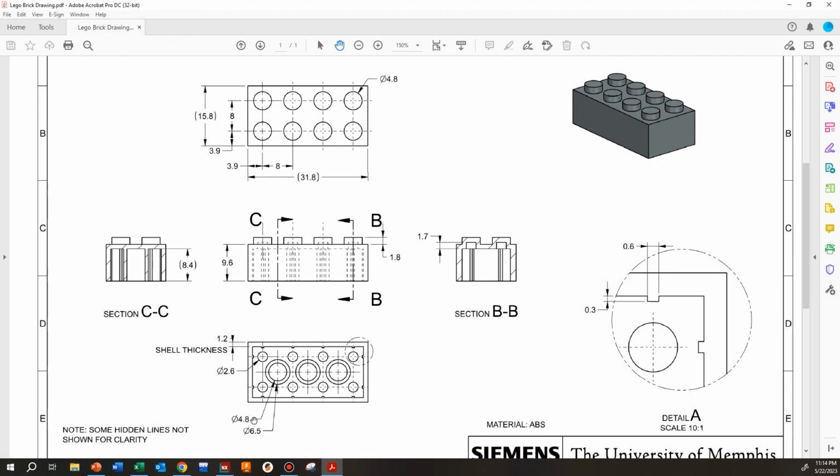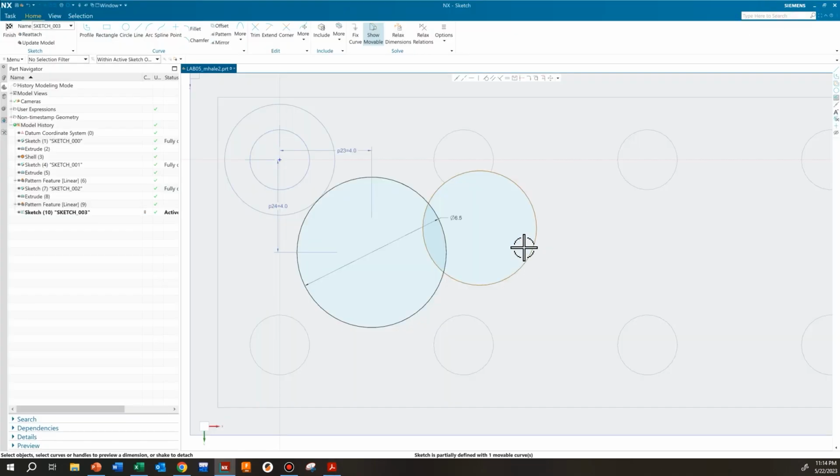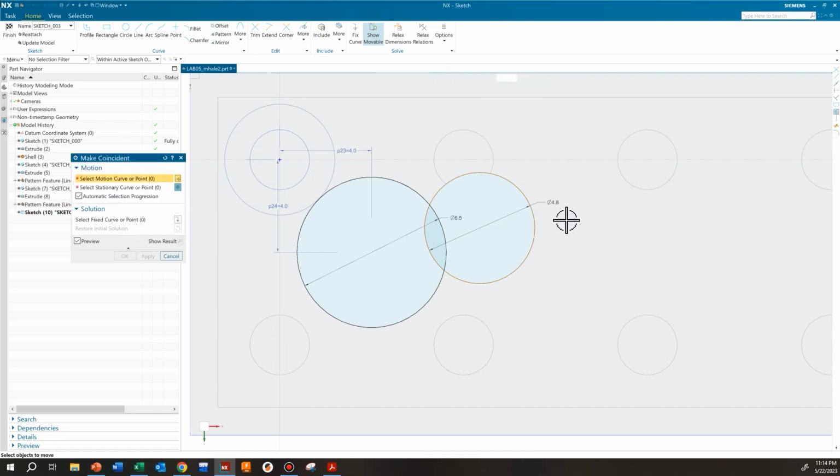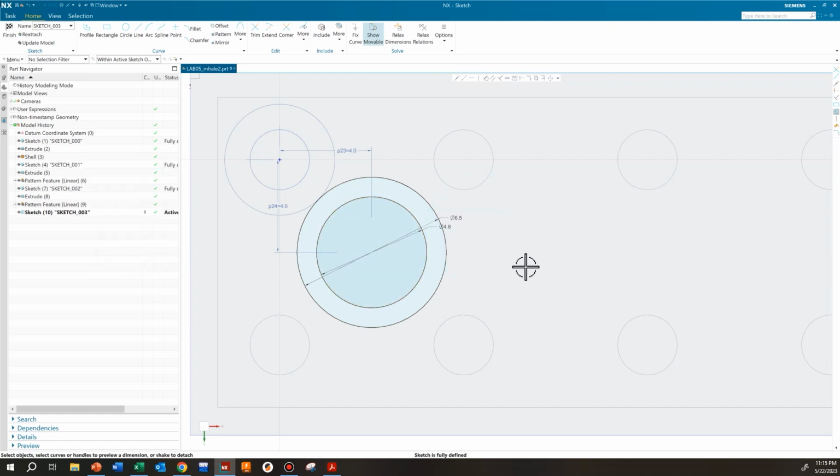That is going to be 4.8 millimeters in diameter. I'm going to do a make coincident between the center of the circle we just made and the center of the first circle. Sketch is fully defined. I'll hit finish.